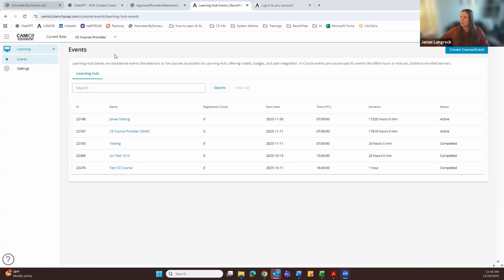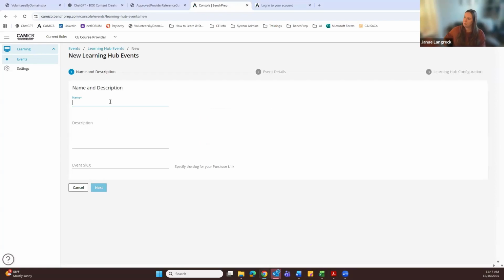Perfect. All right, so once your permissions are changed, when you log in, you'll be brought to this page. It's our events page. And here you will see the list of every single person that submitted something, but you will not have the power to edit anybody's. So you can just see what is visible on the other side. It does make it a little difficult. You cannot edit your own either. This just had to be an all or none so we could make sure that we weren't messing with anybody else's. So once you're brought to this page, you'll click Create Course Event. And let's just get a title in here.